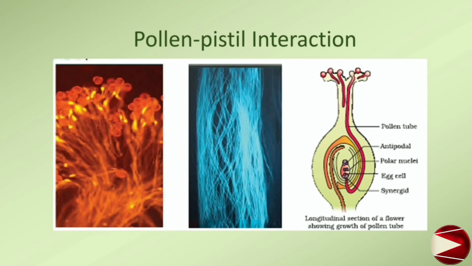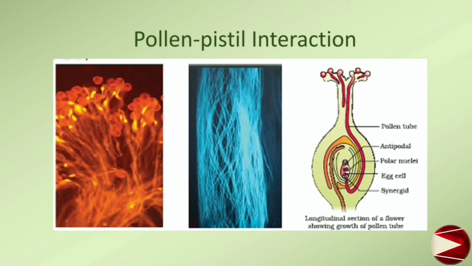After recognition, the right type or compatible pollen forms a pollen tube and comes out through the germ pore. What is this germ pore? A gap in the exine, in the sporopollenin. The contents of the pollen grain move into the pollen tube. It grows through the stigma and style and reaches the ovary. Here, if the pollen grain is in the two-celled stage, as we have discussed earlier regarding three-celled and two-celled pollen grains, the generative cell will divide mitotically to form two male gametes. Here, the first two pictures are images of the pollen tube on the stigma and through the style respectively.